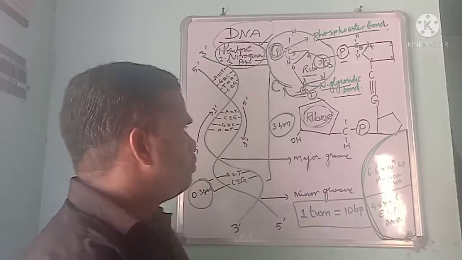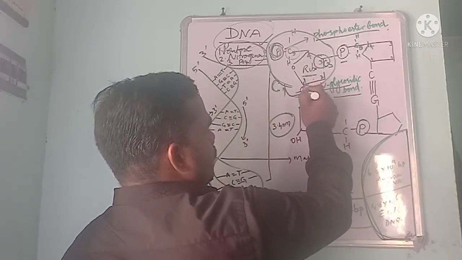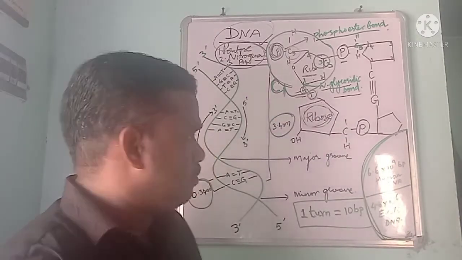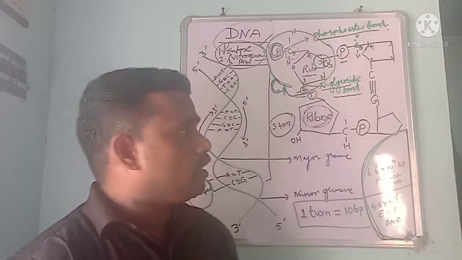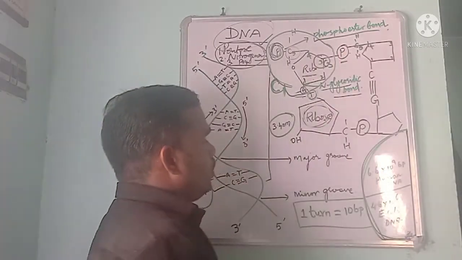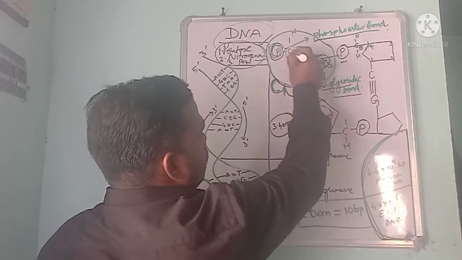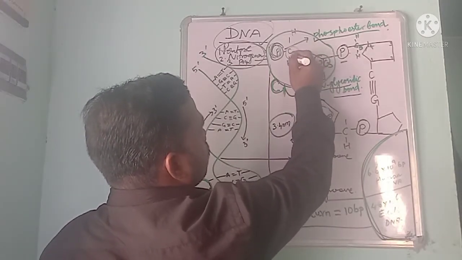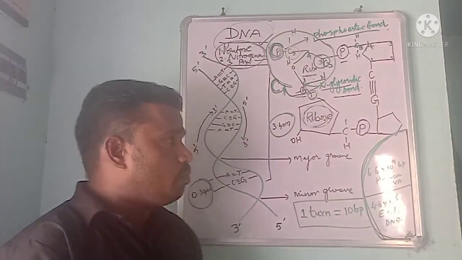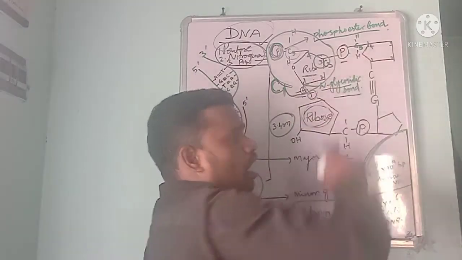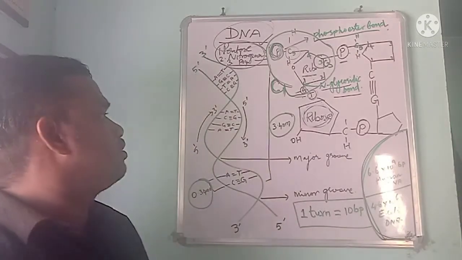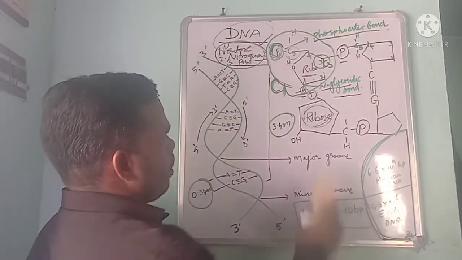Do you understand? The adenine, meaning the nitrogen base, is bound with the ribose sugar at the C1 carbon through the N-glycosidic bond. Second, you find a phosphodiester bond. The phosphodiester bond is formed where the phosphate group is attached at the fifth carbon of the ribose sugar. One nucleotide is attached with another nucleotide through the phosphodiester bond. It goes on. Do you understand? Clear? Got it.